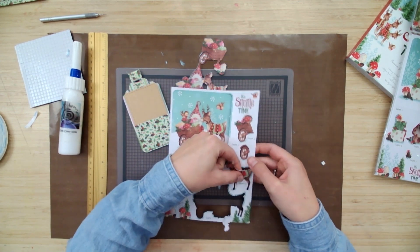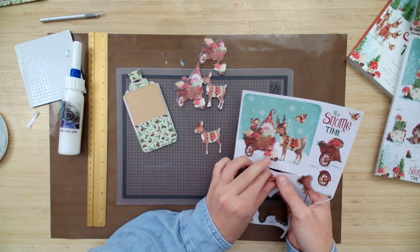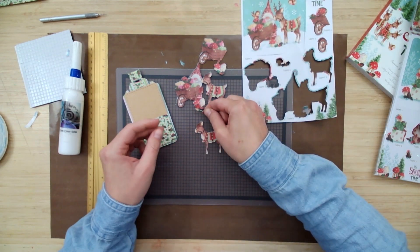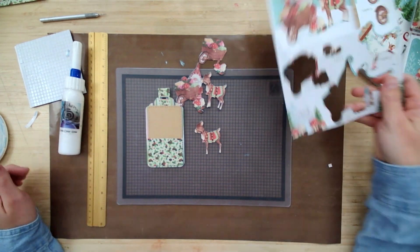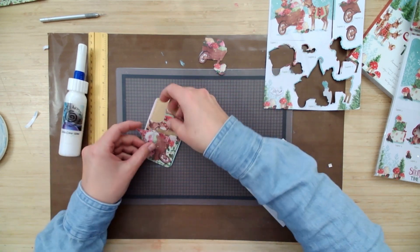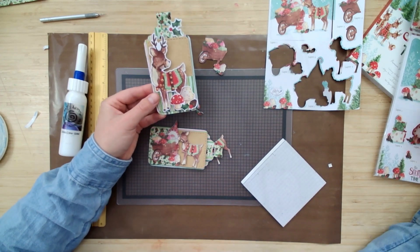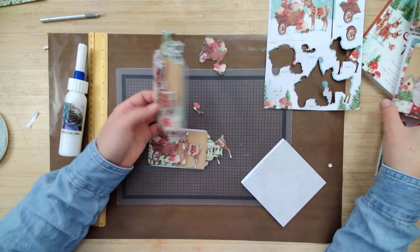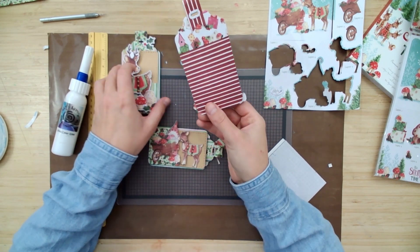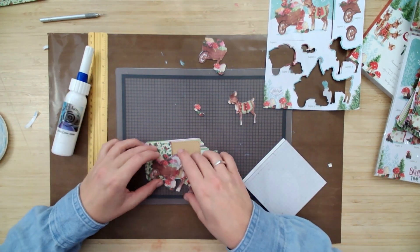I think I'll put this little deer on the front — it's so cute — maybe a couple of those mushrooms. You can get as intricate as you want, adding as many layers or as many elements. I think I could do it horizontally. Here are the other samples showing different options — a little holly element up at the top, a little sentiment on the back maybe, and some stacked presents. I think I'm going to do this one horizontally.